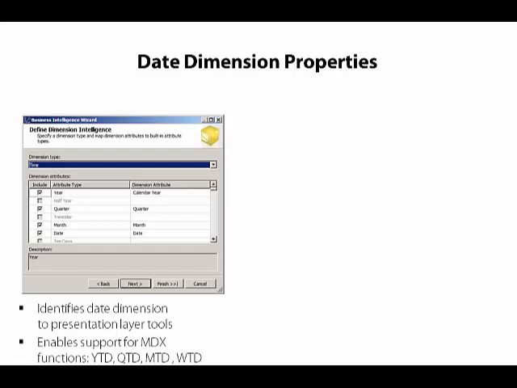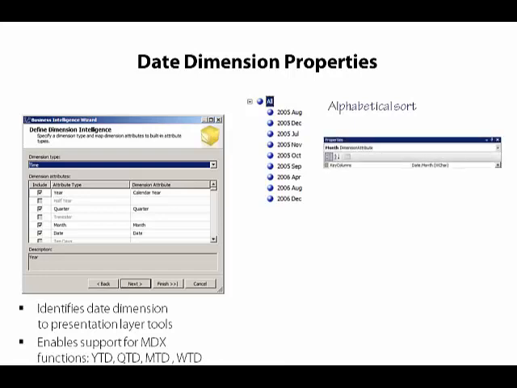month, or week, respectively. In addition, we need to take care with our month attribute that we have the correct sorting. So by default, when we add the month attribute to our dimension, it's configured to sort by the key column. But if the key column is set to the month attribute, it's going to sort alphabetically, as shown here.